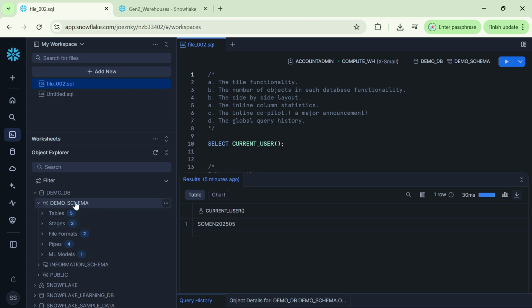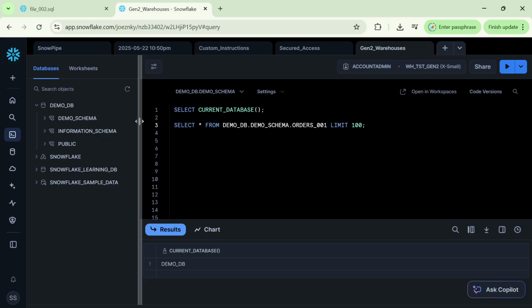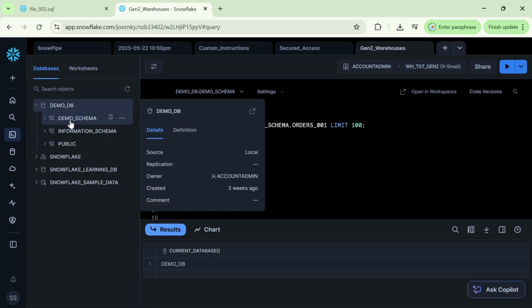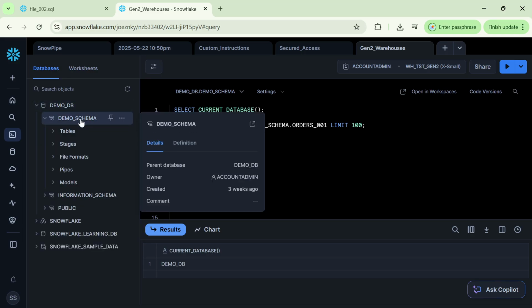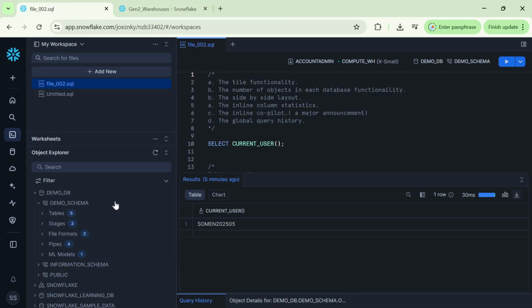If I click on this schema, it clearly shows me how many tables, stages, file formats, and so on. In the worksheet, in the same database and the same schema, I have all these things, but you will not get a view of the total number of tables, stages, and file formats. That's one of the differences with this new capability.